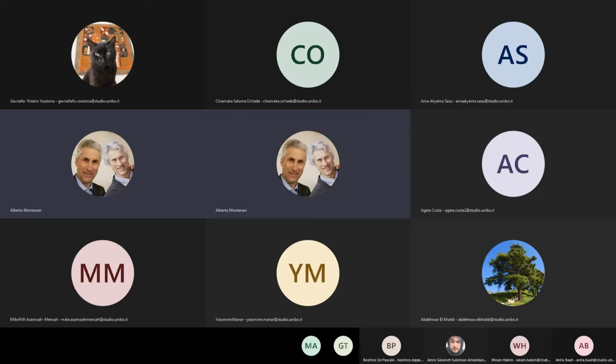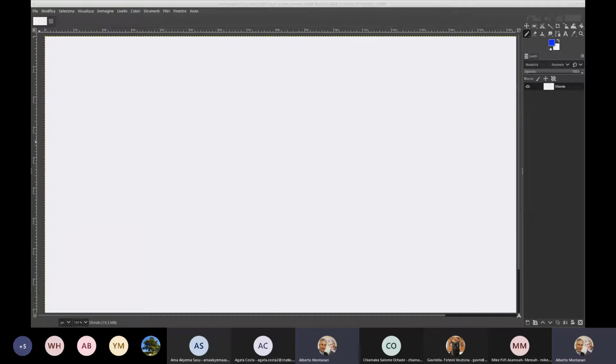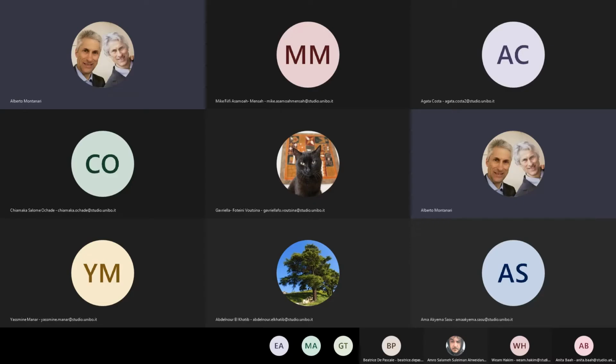Okay, here we are. Let's see if we can share the screen, the right screen. Let me just check, because I cannot see on the phone. Can you see the web page? No. Okay, thank you. Just one second, I try to understand what's going on. Let me share the screen. Okay, but this is not the screen I wanted to share. So let's see.